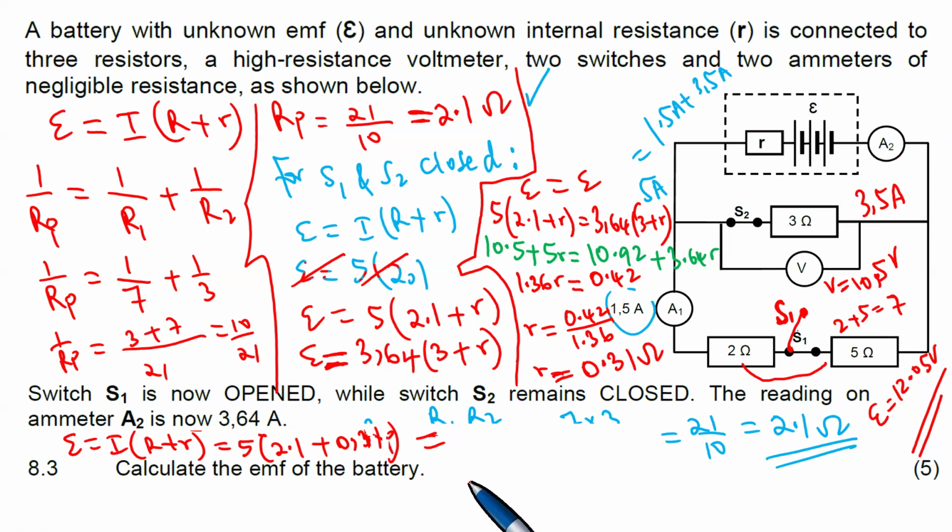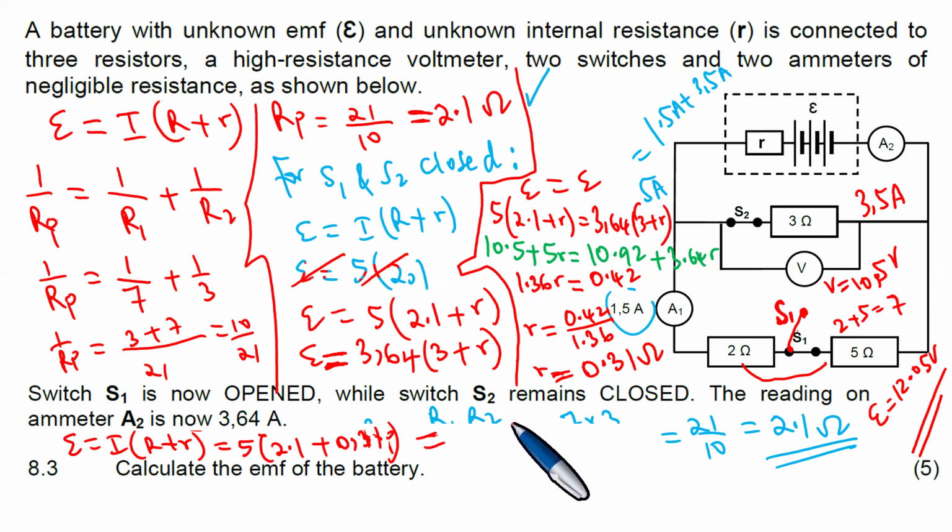Okay, that's a good question. Why did you use those resistors then? Okay, we considered to calculate the EMF. You see, why did you use those resistors? Because to calculate the EMF, we could have used the fact that S1 is opened. If S1 is opened, then it means there's no current passing through because electrons do not jump. So if S1 is open, then A2 reads 3.64 amperes, and now you have only 3 ohms of resistance externally, plus the internal resistance of the battery.